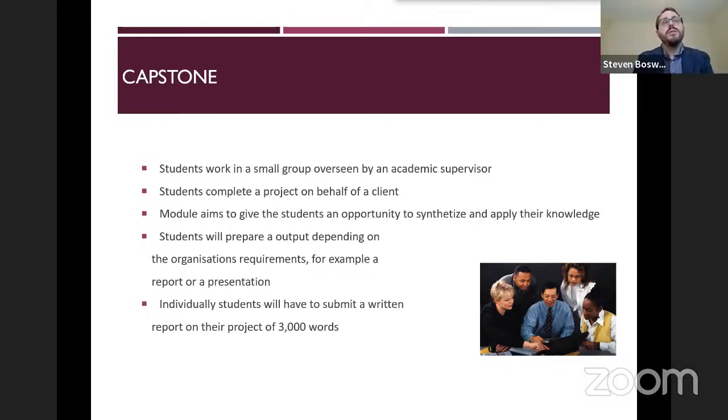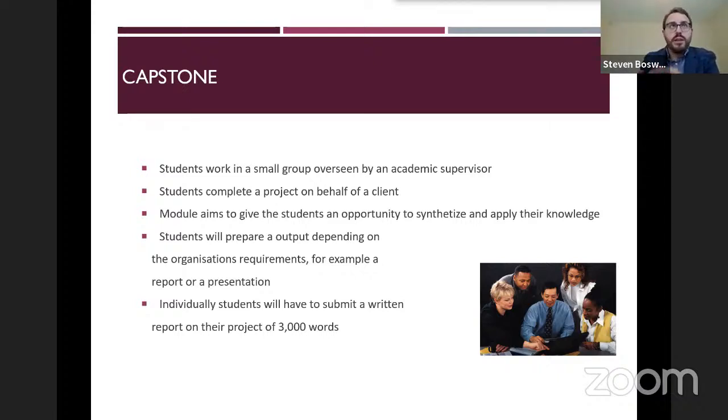This often comprises a report or presentation, and usually involves working with data specific to the organization. It is assessed both by the organization, saying you've successfully delivered what they've asked, and by a 3,000 word written project summarizing your work.